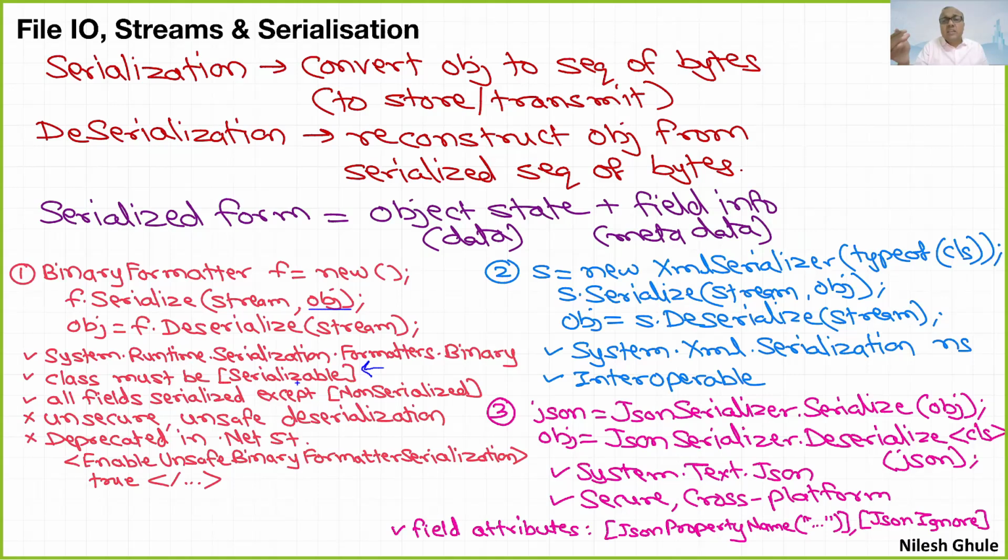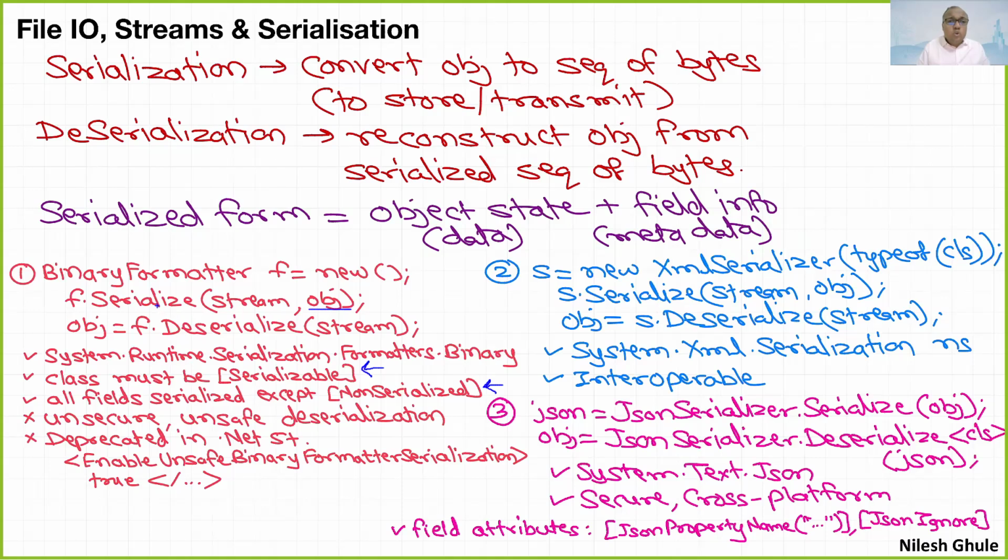The moment my class is serializable, all the data members of that particular class can be serialized. If that class is doing composition, and there is an inner class, then that inner class should also be declared as serializable. But while writing the data, if you do not want a certain field to be serialized, like if I'm keeping the username as well as the password, and I do not want to store the password in that serialized form, then you may tell it to skip that particular field, and that can be done by using NonSerialized. So all fields except NonSerialized will get serialized.